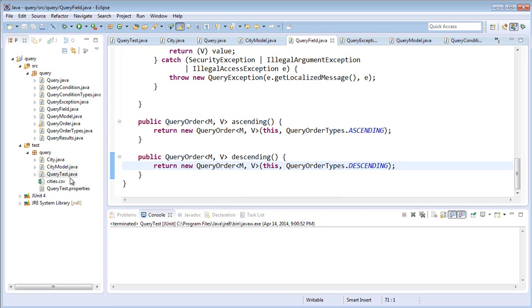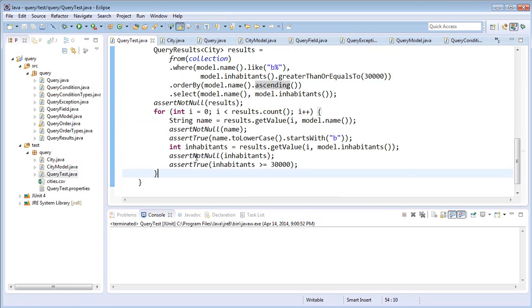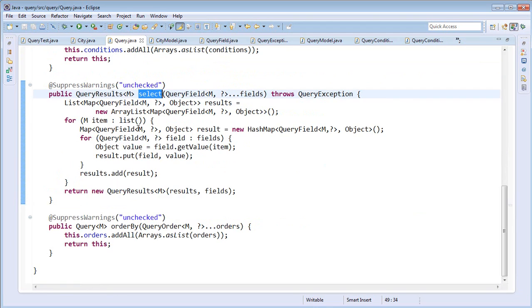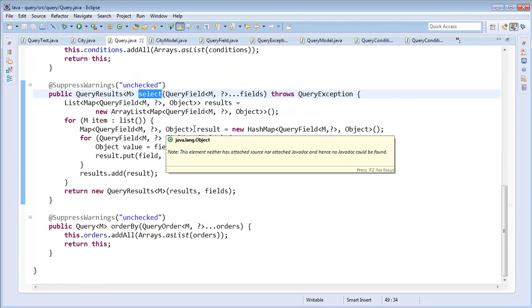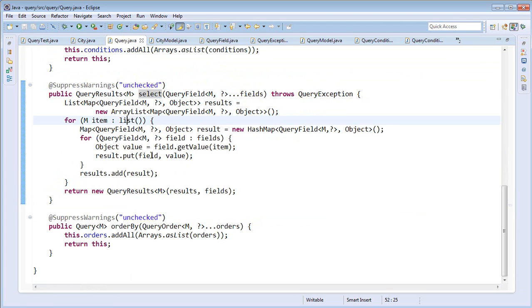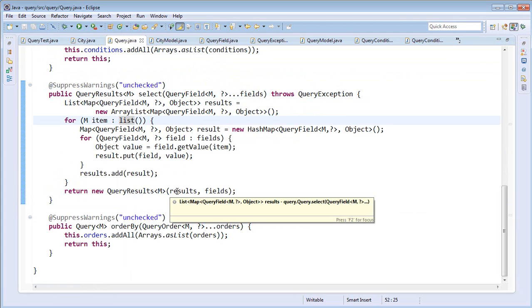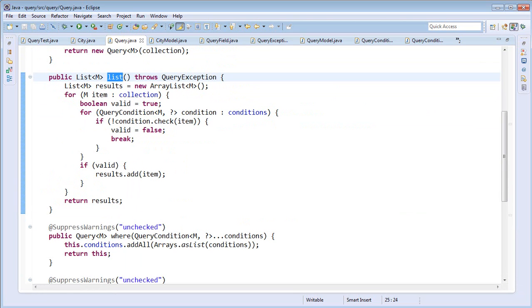Okay, now we are able to collect these, but still we are not applying the ordering. For that, we will have to go to our selecting methods, but not only to the select, which is a projection, but rather to the base one that's doing the listing, the one enforcing the way we are consuming the collection. So we have to go here, in our query, in the list method. What we do here is collect all the items that are valid to be added to the results, the ones that are matching the conditions, by checking them.